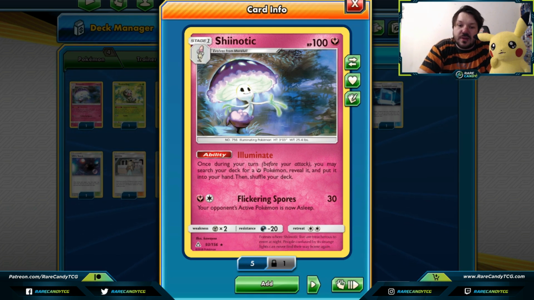Looks like a mushroom to me though. So we're looking at this card for the ability Illuminate. Once during your turn, you may search your deck for a Fairy Pokemon, reveal it, put it into your hand, shuffle your deck. Now, I'm not sure how many Fairy type Pokemon you're going to want to search for, because Fairy type has not been one of the most dominating types in the game, but if it ever becomes a dominating type in the game, this card is currently legal for this format, so be sure to check it out if you are building a Fairy type deck.